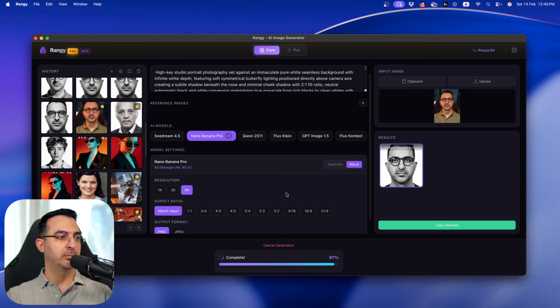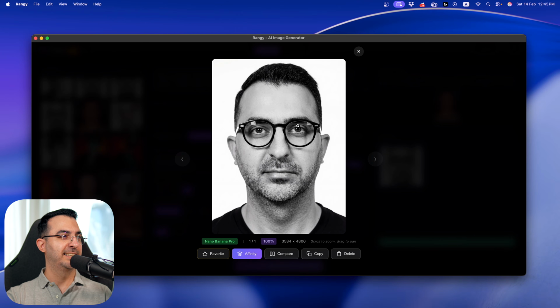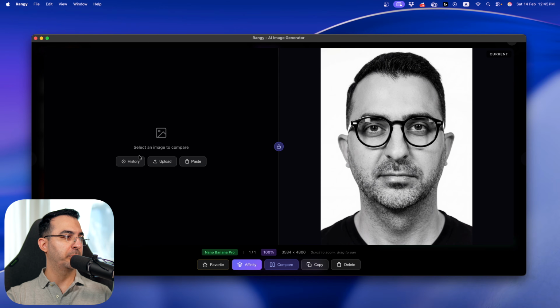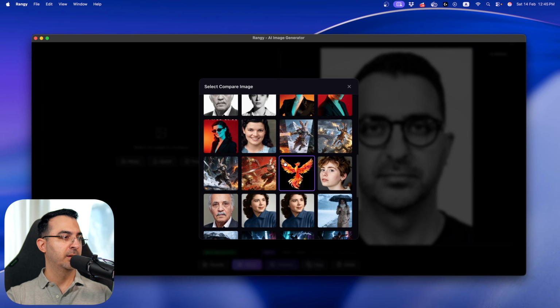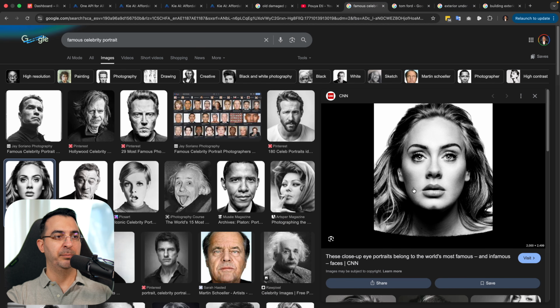All right, the result is almost ready, and here it is. So I'm just gonna click on full size, and this is the result that I got. So if I want to compare it with the original image, I think here it is. This is the original image, and this is the result that I got. And as you can see, the lighting, the shadows, the soft light on my face, and the background, and even the way we see the portrait, it was extracted similar to the image that we had here.